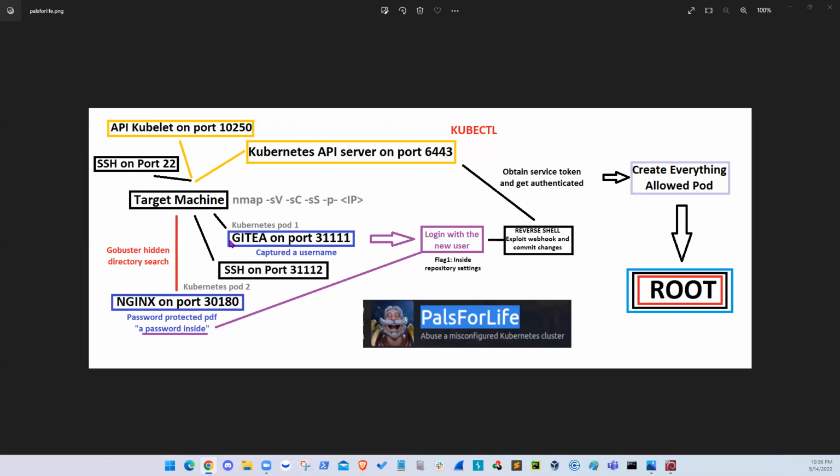And on this Gitea tool on port 31111, we will see an active user, Leroy, and we will associate this username with the password we will capture, and this will give us the opportunity to log into the Gitea tool as an authenticated user. Then we will be finding the flag in the repository settings, and we will also exploit the webhooks the user Leroy put together to get connected to the Git software.